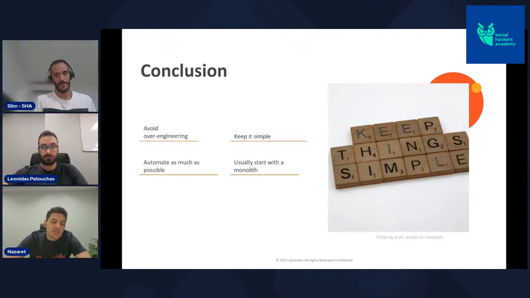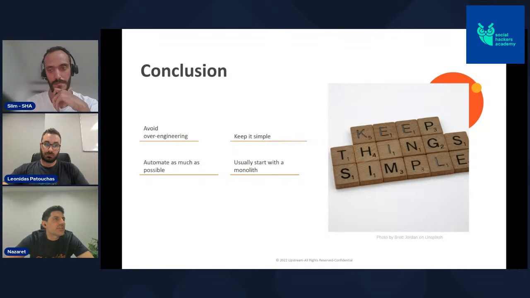Let's share a brief conclusion about all this, and keep some time to answer questions and to make the session a bit more interactive. So the conclusion: should we always do microservices and forget about monolith? I would say definitely not. The key points to always remember is to avoid over-engineering. Keep it simple. I will never get tired of saying keep it simple.